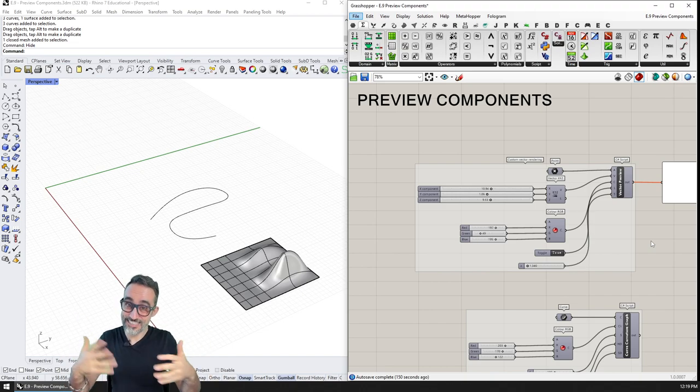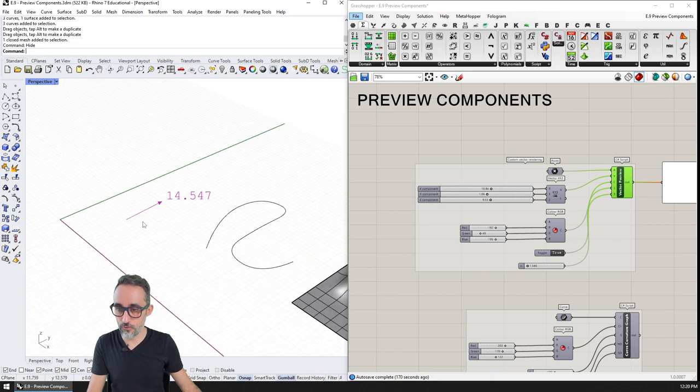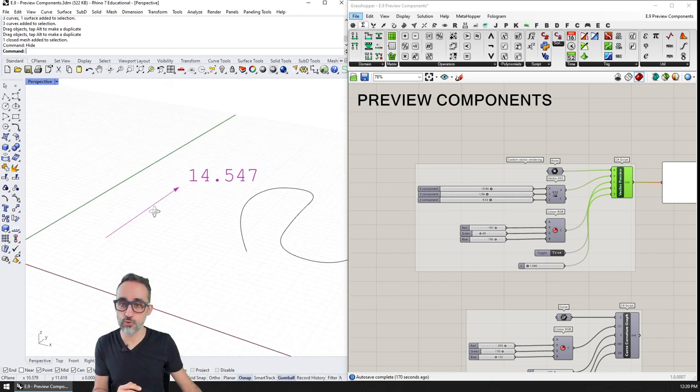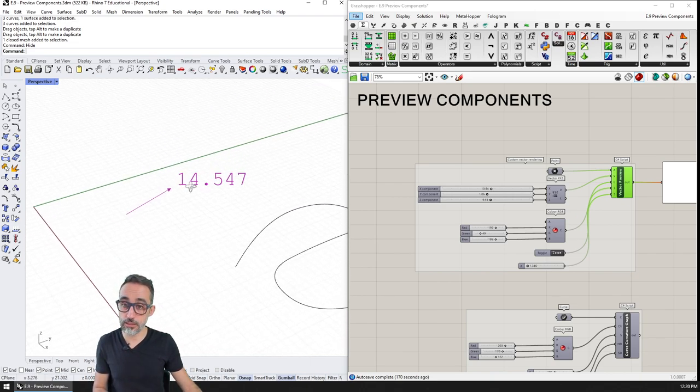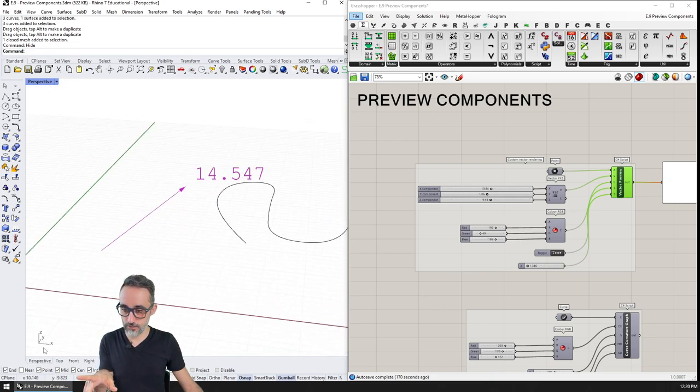For this hands-on exercise video, what I would like to do is put into practice some of the things we've learned in the previous video, where we saw how to generate custom previews and custom renderings on the screen for Grasshopper components. And I would like to put that into practice with a few exercises, such as extending the example that we did for visualizing vectors to display the length instead of in the tiny corner here.